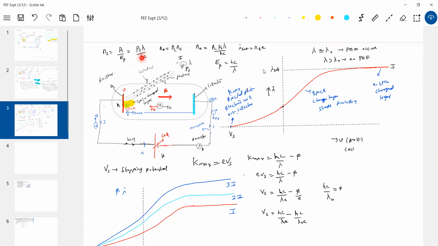Clear this: power by area. If you vary lambda, what will happen to the power of the source? The power of the source will not change, and the 4 pi x squared will not change, so intensity will not change. Intensity into area gives the power flowing, so the number of photons will not change. This formula is just for calculation purposes. That's why in yesterday's class I made it clear: if you vary frequency, the number of photons will not change.